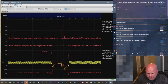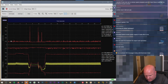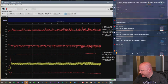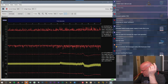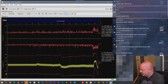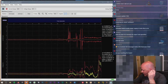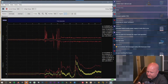So if I uncheck control, what does that change? Oh, I see. So this must be current, and this graph down here is voltage, and it's measuring 400 millivolts. Let's do this. I've got banana jack or banana cables, or do I? Uh-oh, I might not. Okay, well, I don't, but what I can do is I'm going to try and basically short the input together just to see if that helps. Oh, are you kidding me? Well, that cable's not going to work.